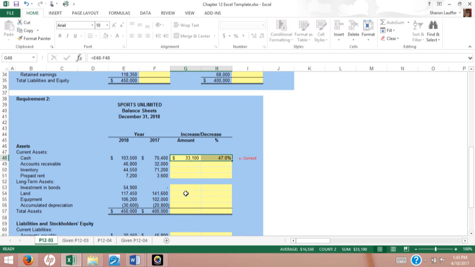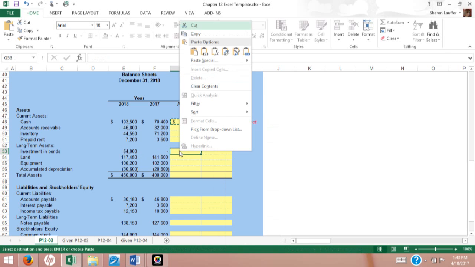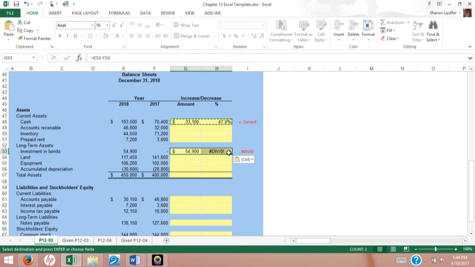All right, this one actually has some things that don't work out quite right. So when you're looking at investment in bonds, see in 2017 there's no amount, there was zero, and then you've got an amount over here. So if you try to do formulas in this one, let's just do that. If we copy and then paste, we get this thing that says div by 0.